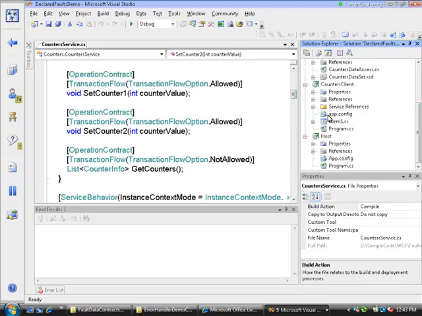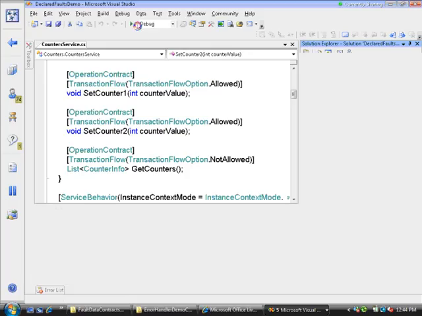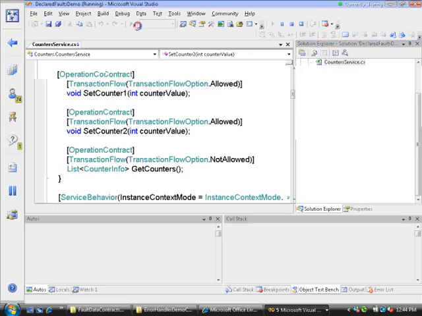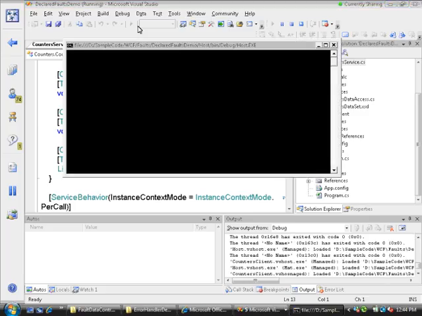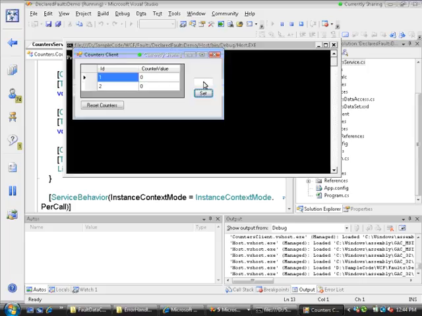And on the client side, well, actually, I'll just go ahead and run this, and we'll see what happens. So right now, again, I'm not declaring the faults, but I am properly catching exceptions from the business layer and throwing faults in their place that carry useful information so we don't fault the channel. Now I'm going to first set the counter to something valid, like 5. And what we should see is that just works, and the counter values will be updated. So again, it's coming from the database, so I'm actually hitting the database for these calls.